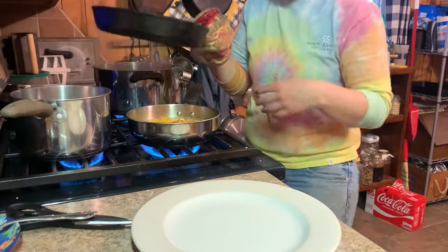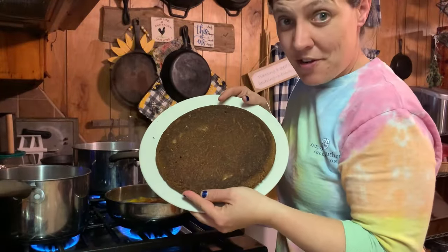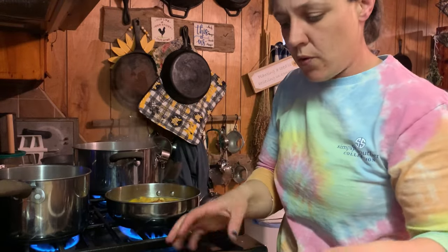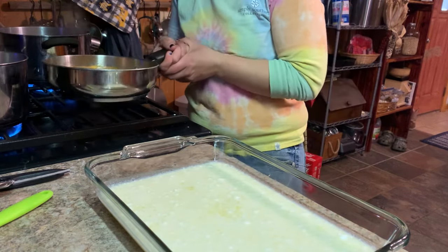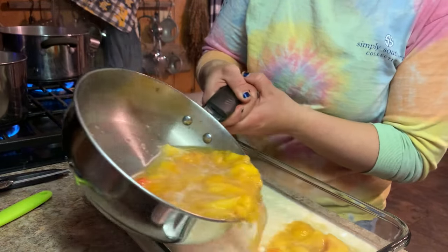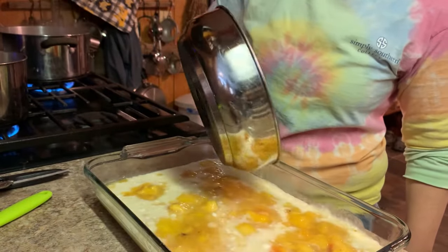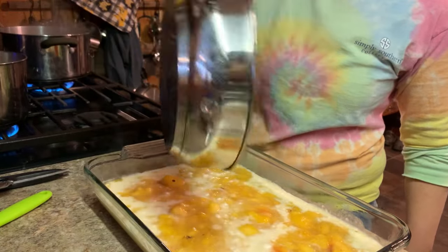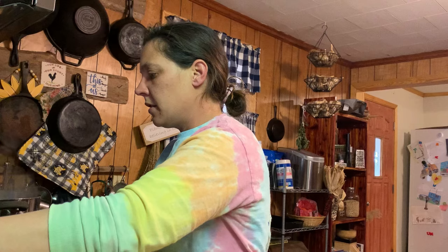While I'm waiting on my peaches to finish thawing out, let's get this cornbread on a plate. It smells wonderful — I cannot wait to try it. My peach mixture is ready, so I've got the flour mixture here. I'm going to pour this kind of evenly — and we are not going to stir this, okay? It goes straight in the oven like that. We'll start checking on that at about the 20 minute mark. If you cook it in an 8 by 8 pan it's going to take longer because there's more bread to cook.